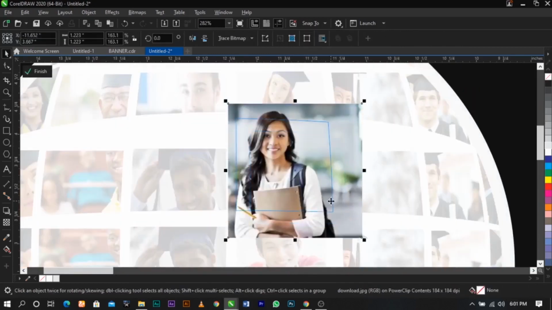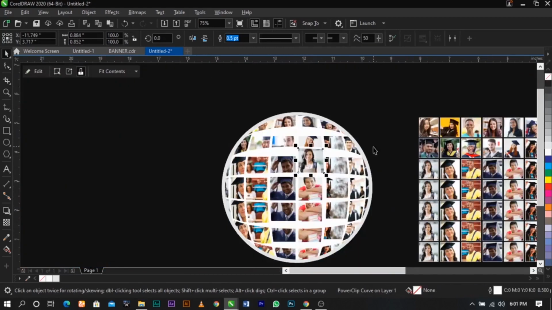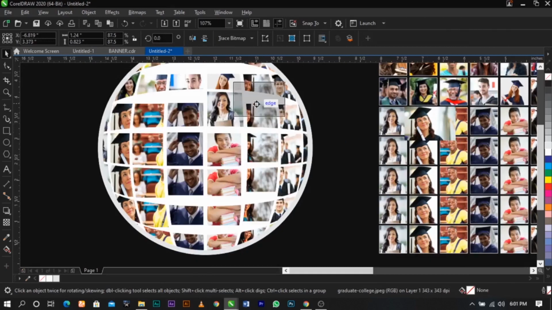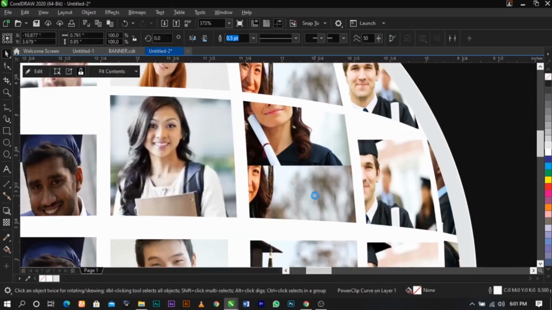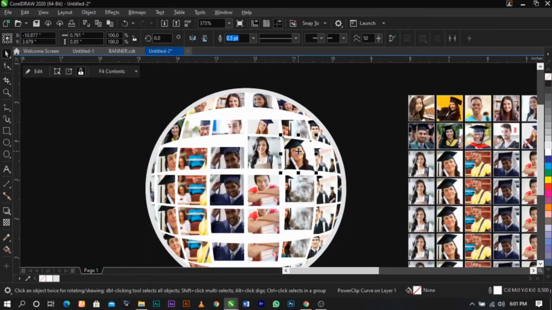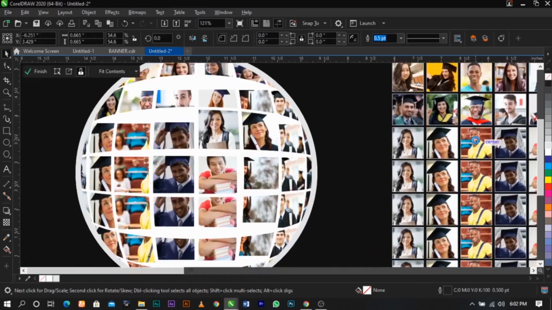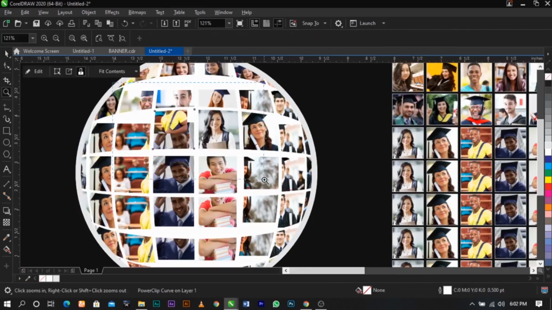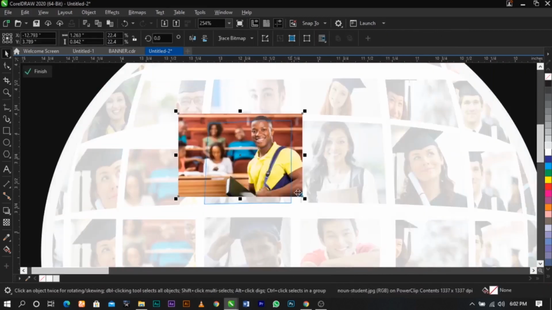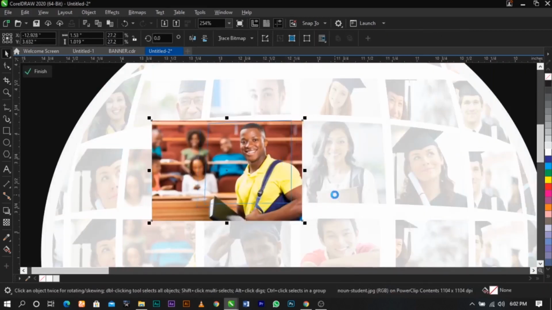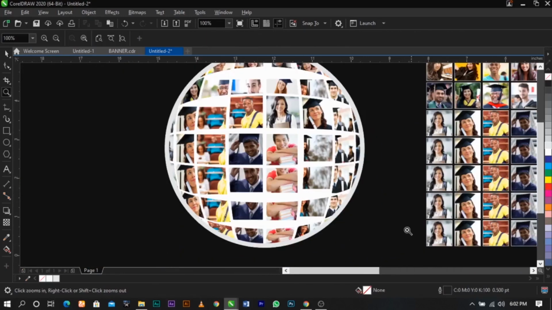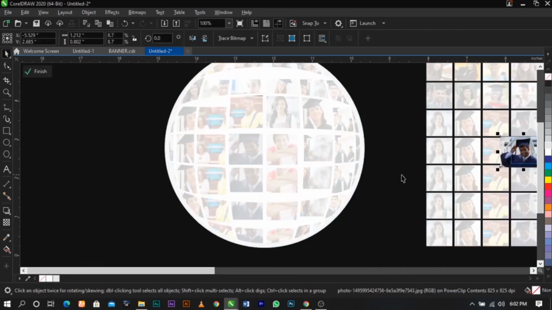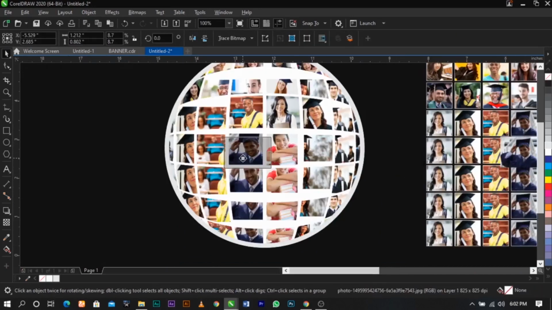Guys, I know you guys are confused, but you don't need to be confused. You know, learning takes time, but what we're going to do is just place them in. So same thing you're going to do to all of these. Just take the images and place them in here. Guys, after the end of this, you're going to enjoy what you're seeing, but it's going to take time, but you're going to enjoy it.